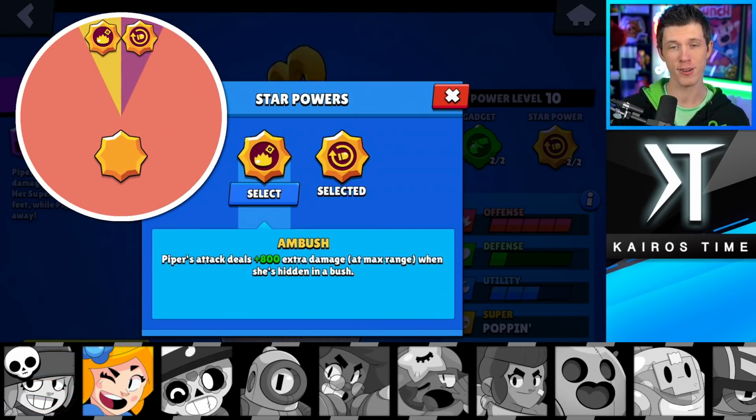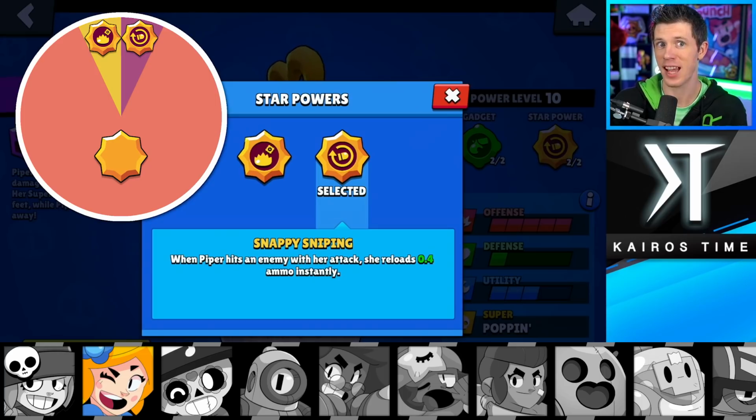Both of Piper's star powers are really good. Obviously, if there's a lot of bush where Piper's gonna be sniping from, Ambush is the better option. Anywhere else, then Snappy Sniping is the one to use.